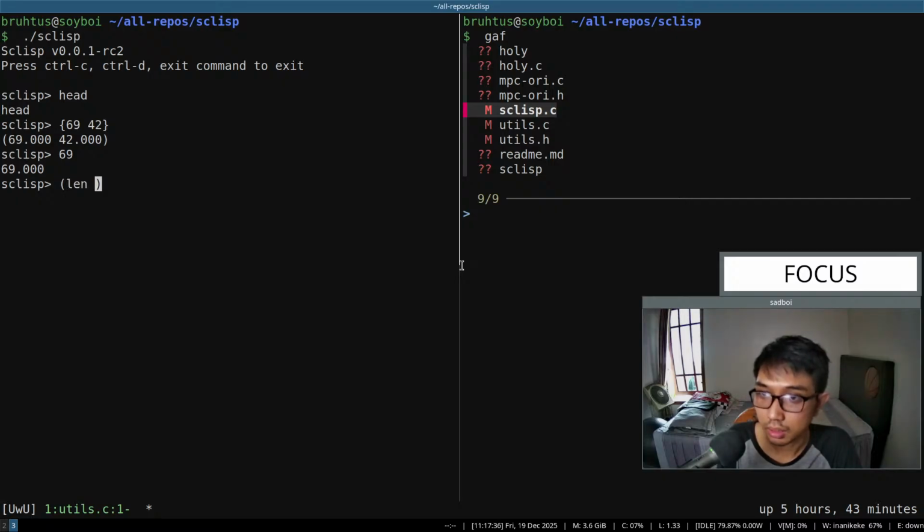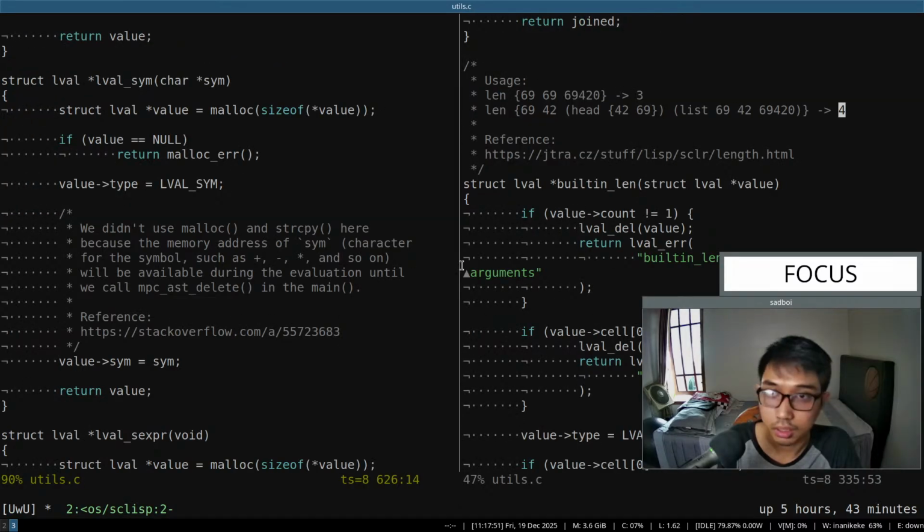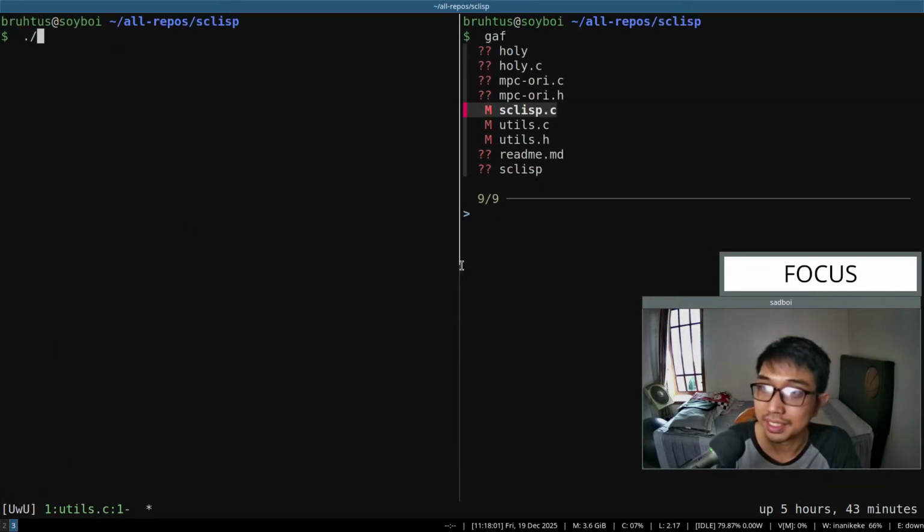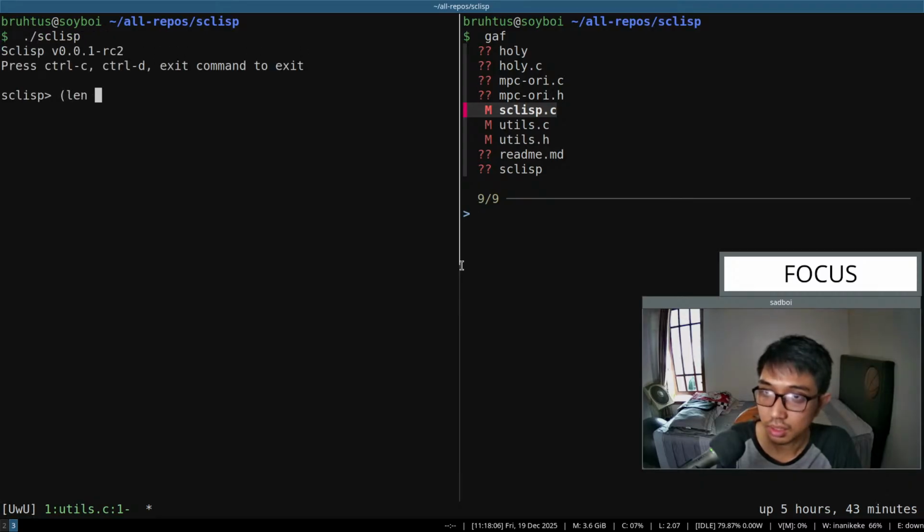The length, is it called 6942? I feel like that is too long. Like that is too long. Line 1642. Okay.